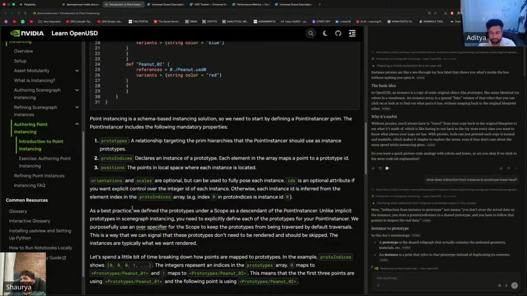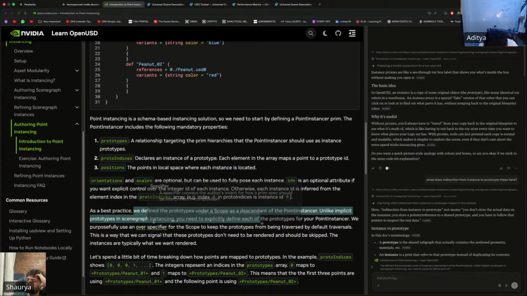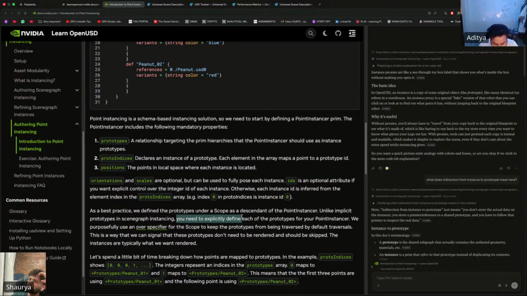As best practice, we define prototypes under a scope as a descendant of the point instancer. Unlike implicit prototypes in scene graph instancing, you need to explicitly define each of the prototypes for your point instancer.